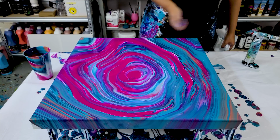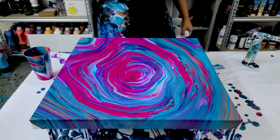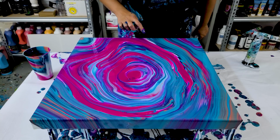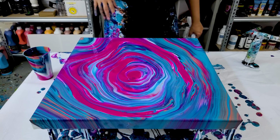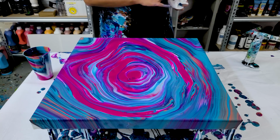When I'm torching, I just go really lightly. It will almost look like, I don't know, like it's crazed or something. But I'm gonna show you in here. This is crazy. In a good way. Yeah, I'm not touching it. This is really cool. I'm just gonna fix up my sides and I'll show you.